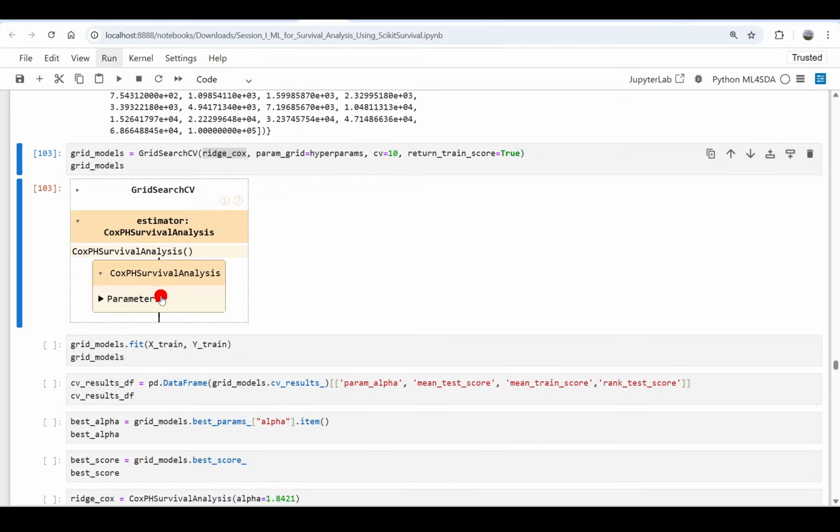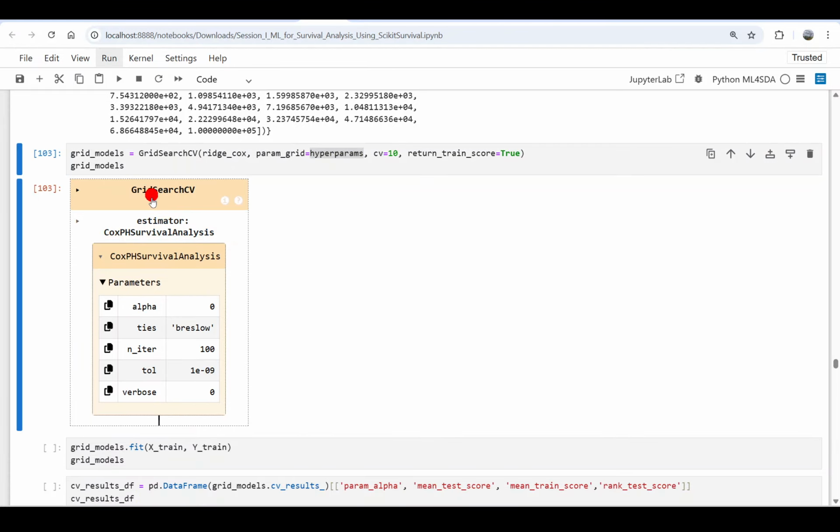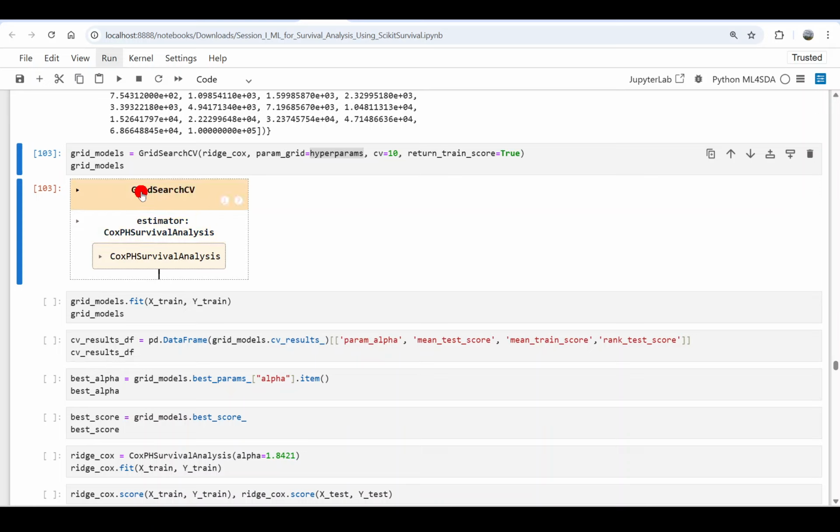And here for the Cox survival analysis, the parameter alpha by default is 0 because it is the standard Cox PH model. But based on these hyperparameter values defined here, the alpha values are going to vary. So this grid search model is just an instantiation.